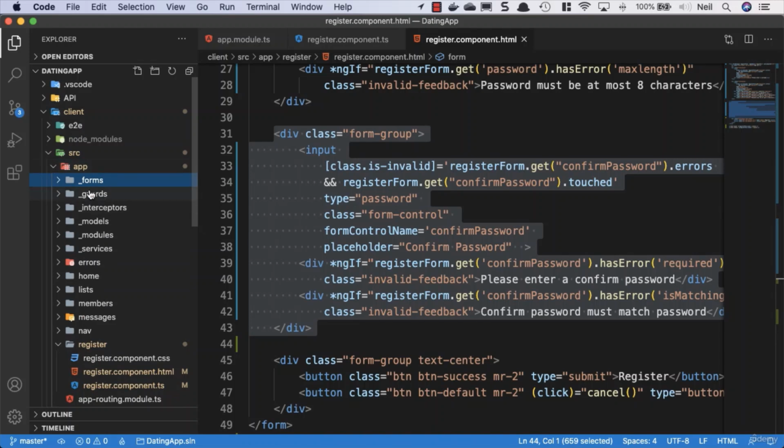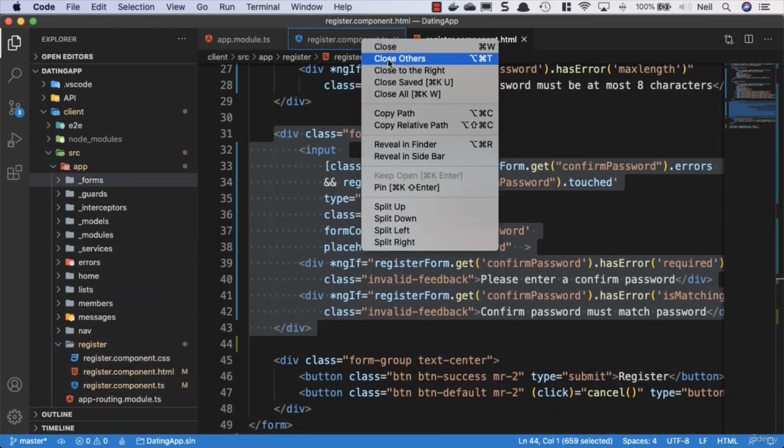And by the way, this is just very simple file and folder organization I'm using here. Angular doesn't care how we organize our files, and this really comes down to developer choice. You may not like this way of organizing the files and folders, and that's absolutely fine. It's your choice. I'm not saying you have to do it this way. This is just the way that I've chosen for this course because it's super simple to understand what's going on, and it makes it quite easy to find our files if we're going through the file system. But it doesn't have to be this way. But this is a way of organizing what's going on here.